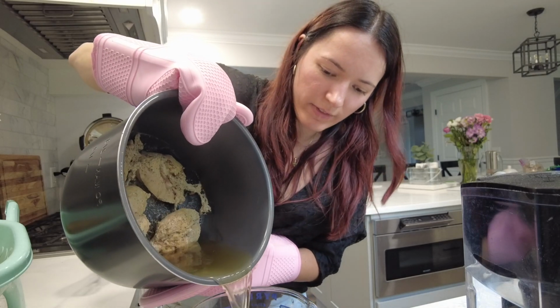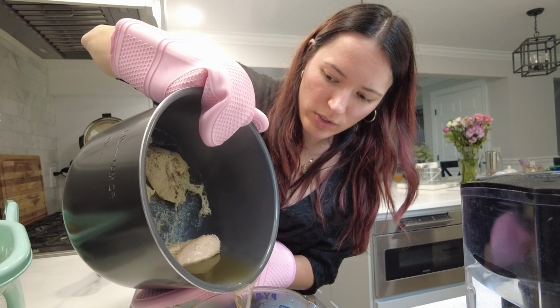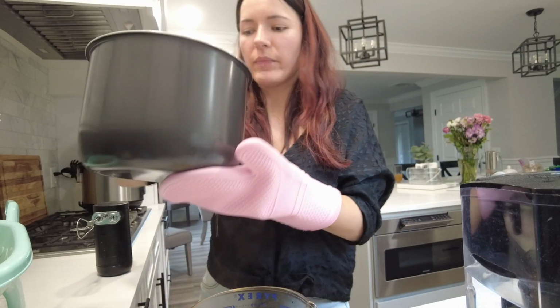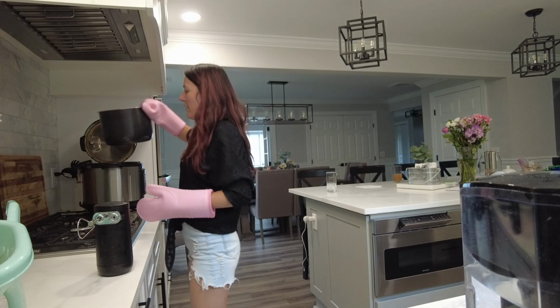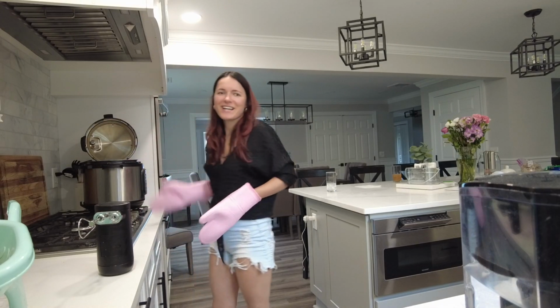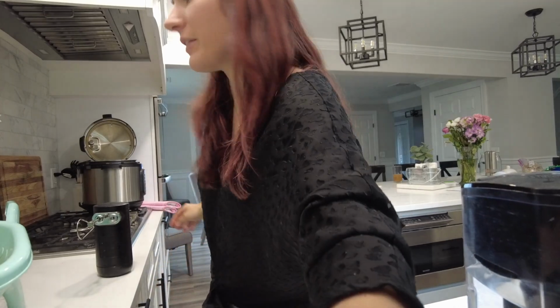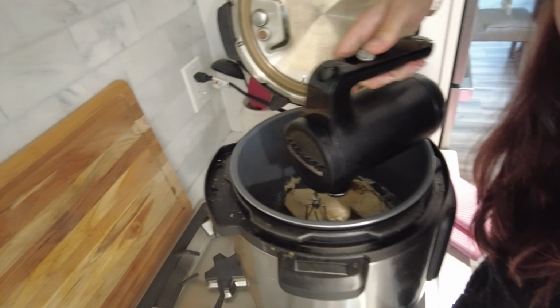I don't need all of it in order to shred my chicken, but I will keep some of it in here just to keep the chicken nice and kind of moist. So I have some of the broth left over. I don't know what to do with that. Do people actually use that? I don't know, after the chicken has cooked in it, I'm not really sure. I normally just throw it out after that. All right, hoping this one mixer deal works in here.